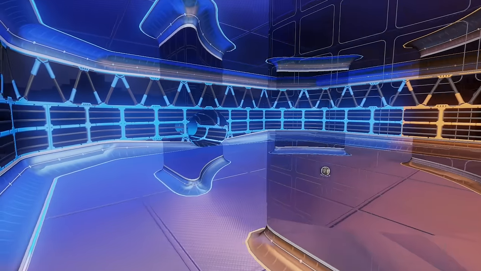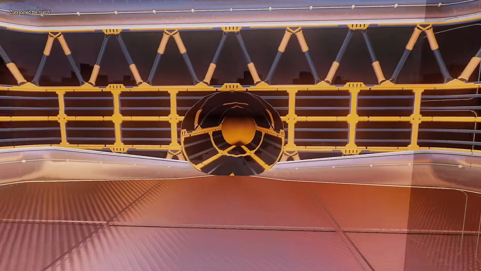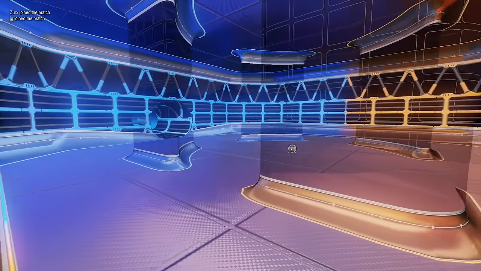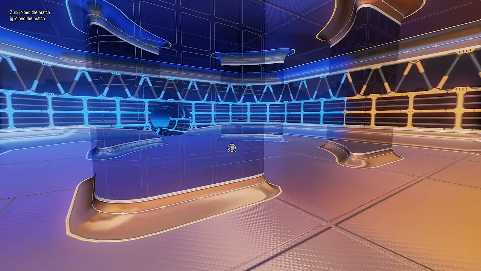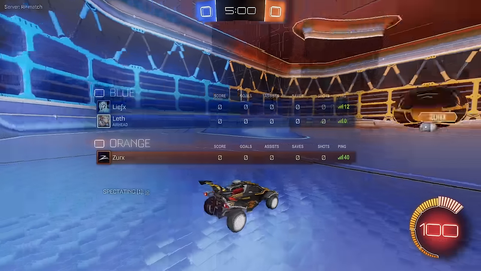Hope you guys enjoy. Dude, this is a wacky looking map. This is like pillars, but with a funnel for a goal. Look at this thing. Bro, it kind of looks like a ball. That's not what I thought. The goals are at the back of the funnels. Okay, that's awesome.